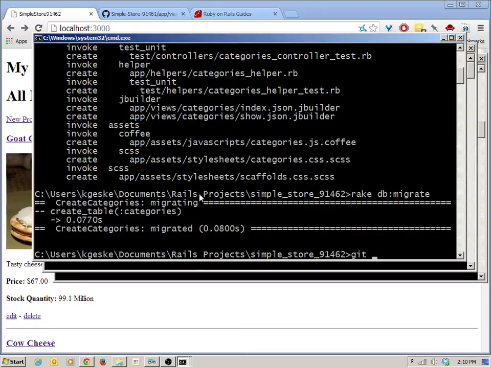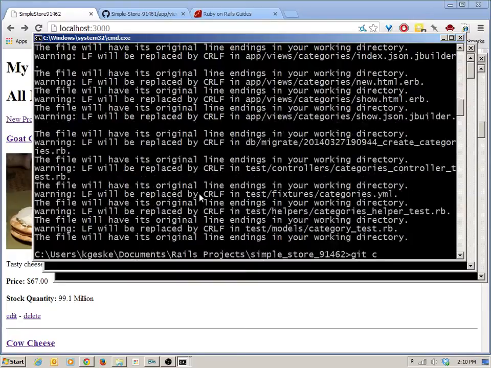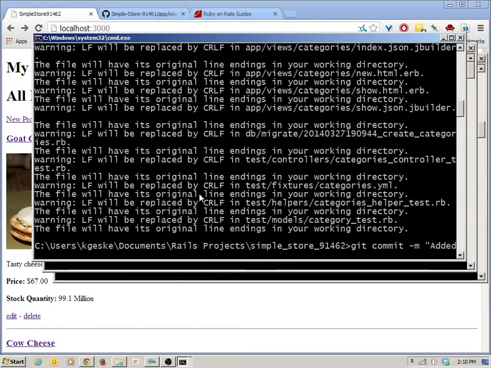Okay, so I'll do a git add, git commit -m "added a scaffold for categories."